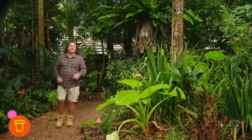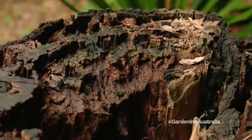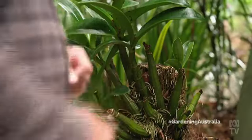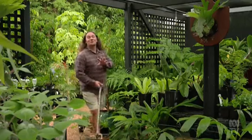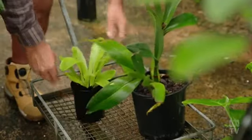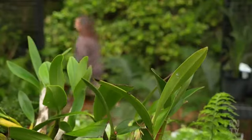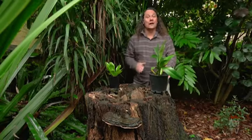I love an old tree stump. They're a rich source of biodiverse life, nutrients, and a wonderful natural sculpture. As gardeners, we're sometimes faced with a tree stump — old or new — and wondering what to do next, especially when digging them out can be labour-intensive and fraught with problems. So why not leave it where it is and enhance it as a garden feature by planting it up? My go-to group of native plants for a tree stump makeover are epiphytes — plants that have adapted to grow on other things for physical support. Any stump can be turned into a work of art with a few plantings.